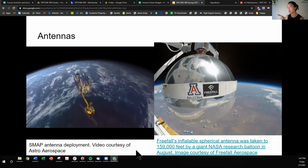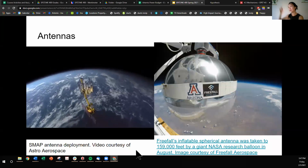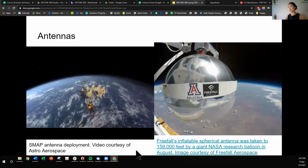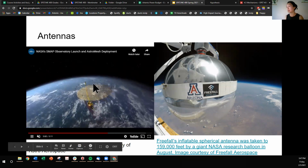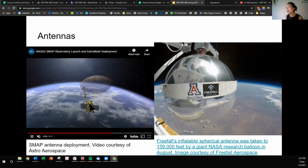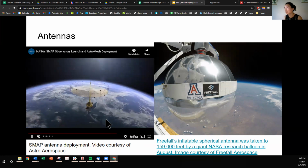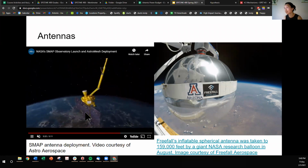Yeah, so I think that this mechanism is really interesting in that it folds up into a cylinder and then it radially expands while tensioning the antenna mesh. And did you see there was some string that was pulling the center? Yeah, and then to rotate this thing, there's a spin bearing right there that transfers angular momentum between that antenna and the main spacecraft body.